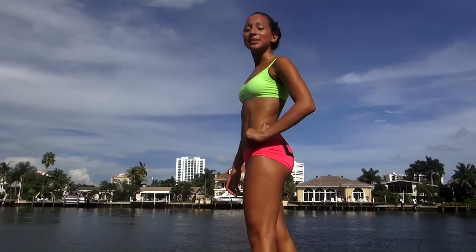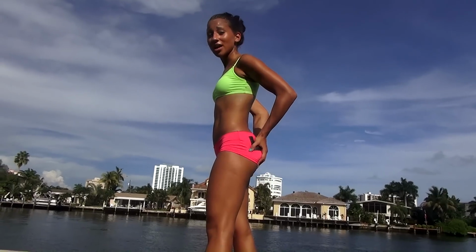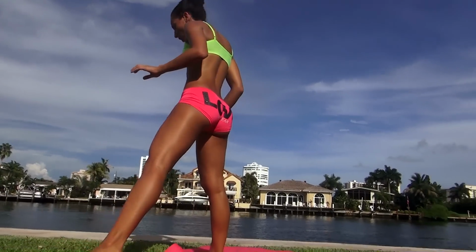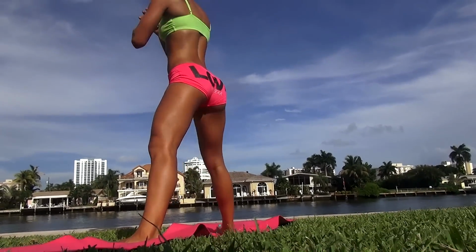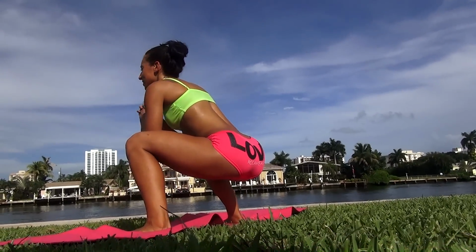So now we're going to be doing some squats in which we hold down in our squat position for 10 seconds. We're going to do 5 of these. This is really great to engage and work that butt. So you're going to start off in a wide stance, your toes pointed outward, and you're going to drop it down and just hold it for 10 seconds.